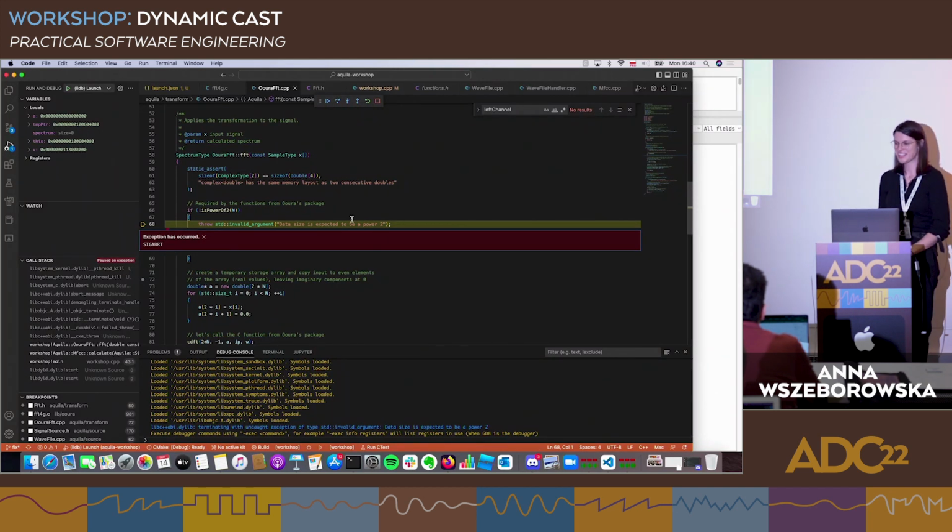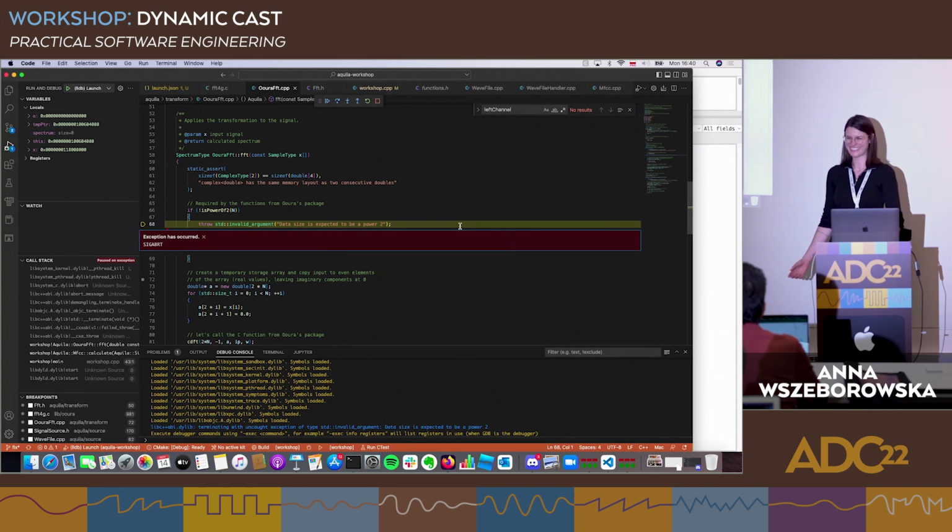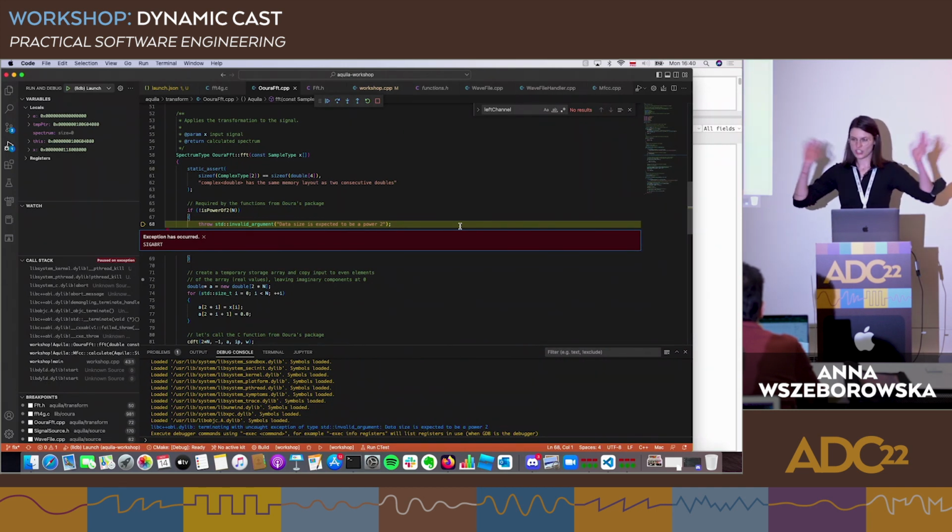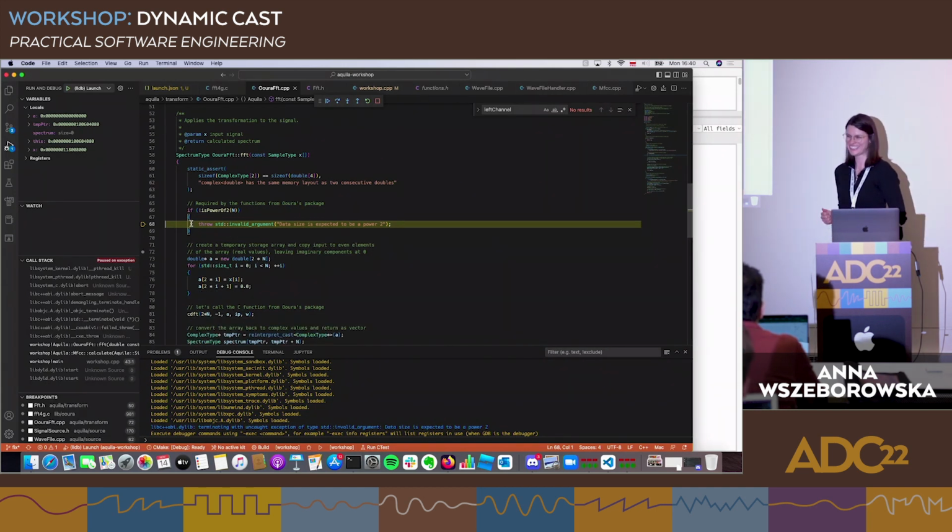Yeah, I want to get a meaningful error, which says, exception has occurred, data size is expected to be a power of 2. Thank you, framework. You're telling me how to prepare my data. Great, right? And as I said, this is just one proposition to throw useful information at the framework users before letting them get into trouble, right?